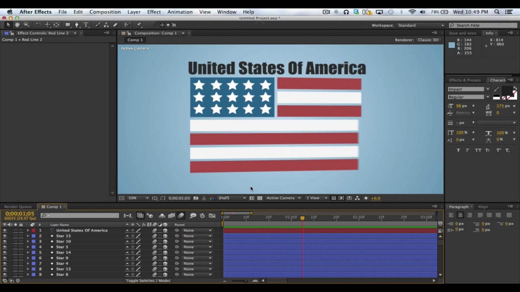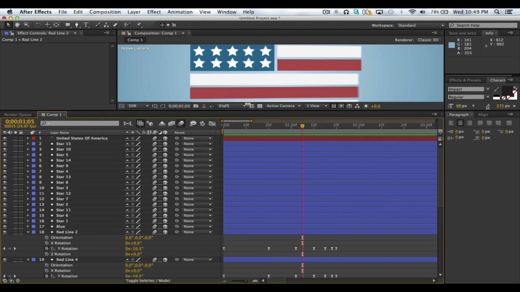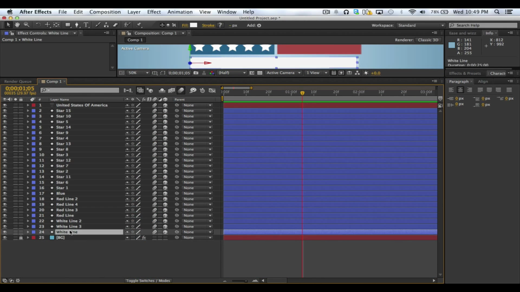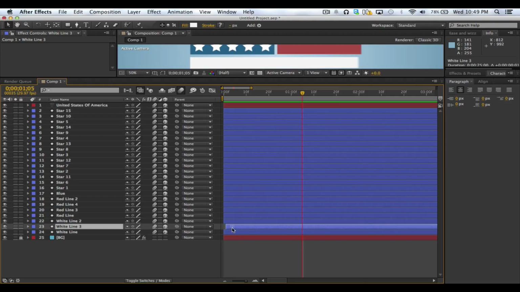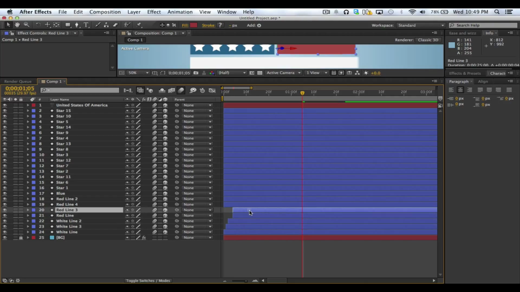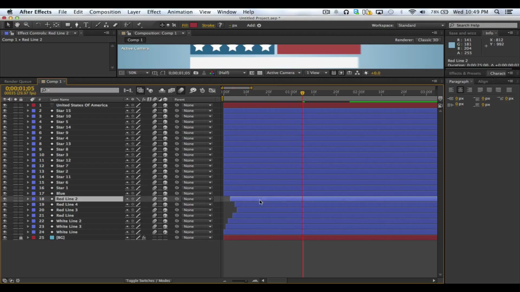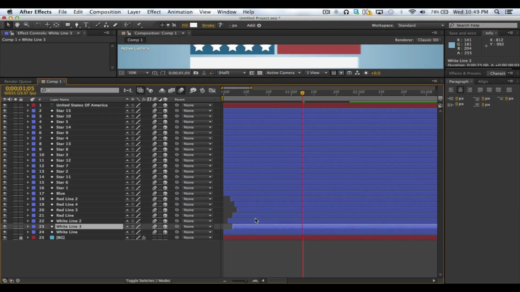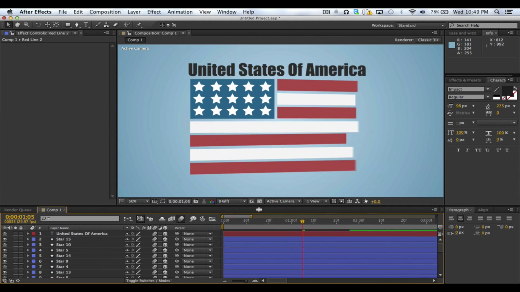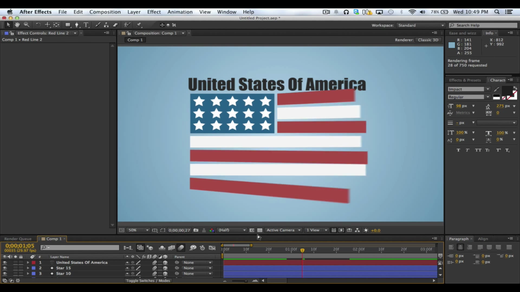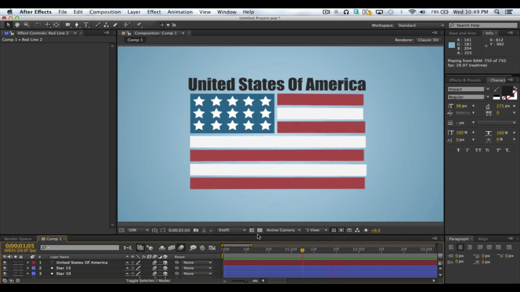Like I said earlier, nothing really moves perfectly together. So what I'm going to do is, my white lines and red lines, I'm going to stagger these. I'm just going to take them and drag them down a few keyframes each, so they're not all starting at the exact same time. It's just kind of random. So let's see what that did. Okay, looks pretty cool. They look, I don't know, kind of odd, but that looks fine to me. I like it. So, got those done.